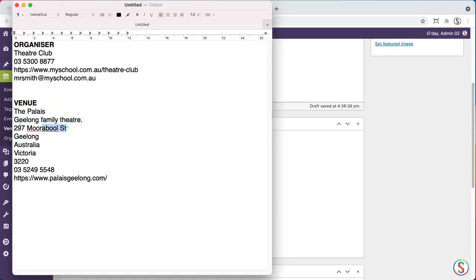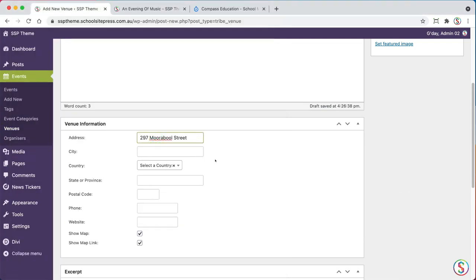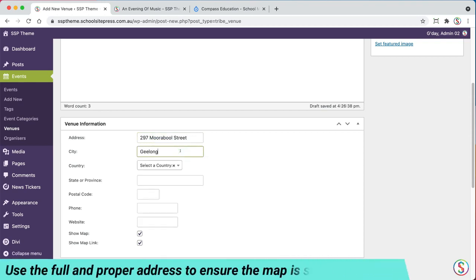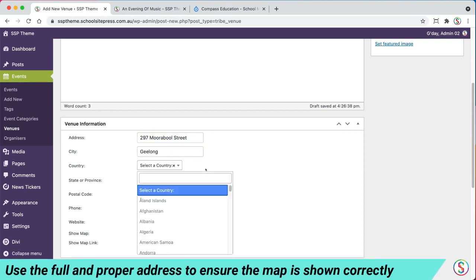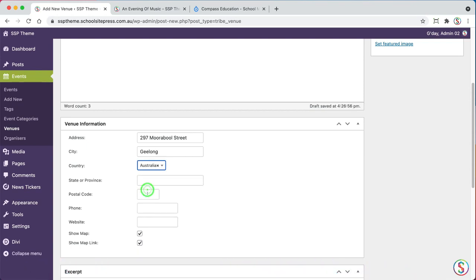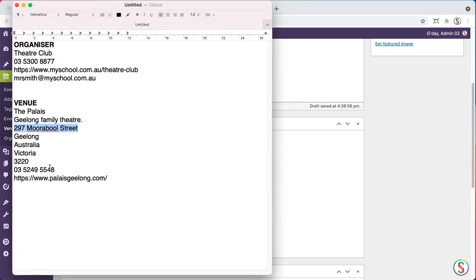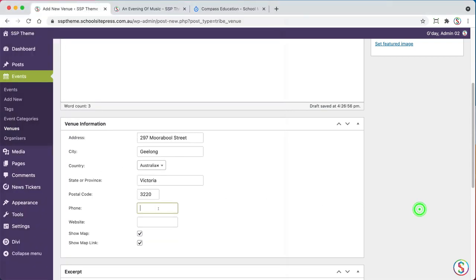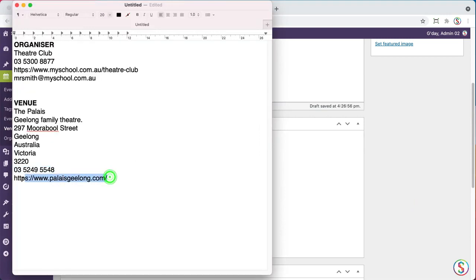Then we've got the address. So I'm going to use the full and proper address, and then the city is Geelong, country is Australia, Victoria, postcode, and then the phone number, which is going to be this, and the website.